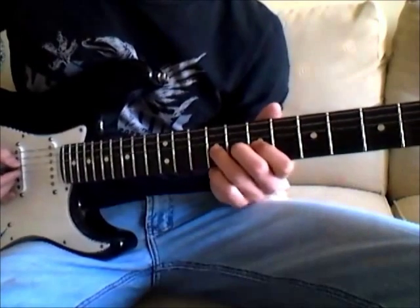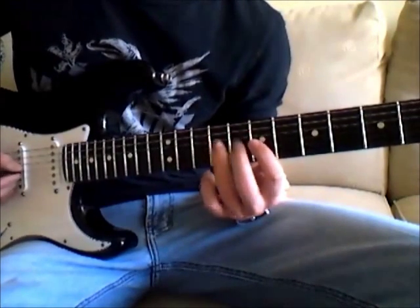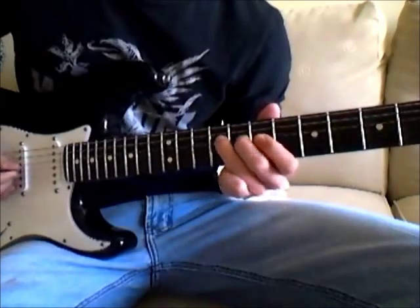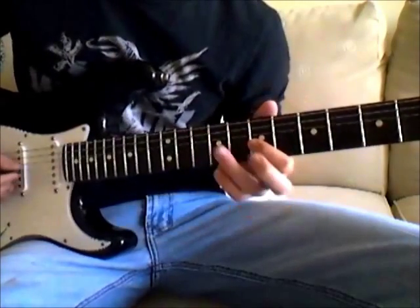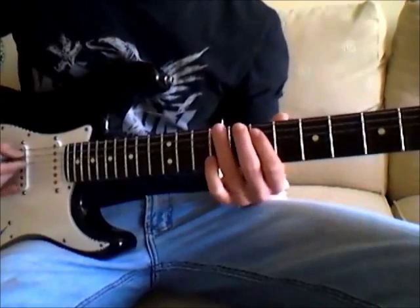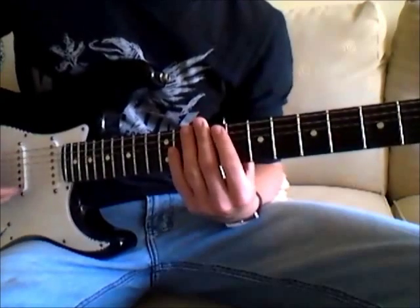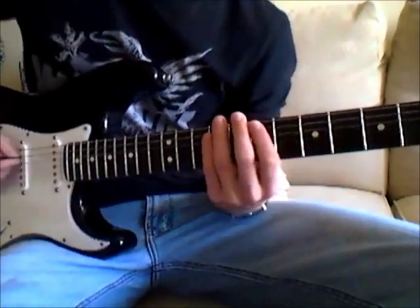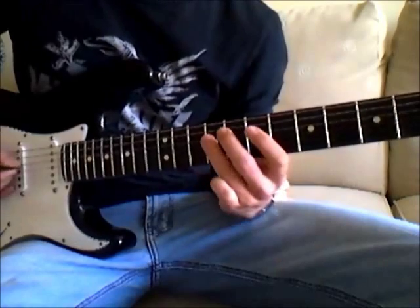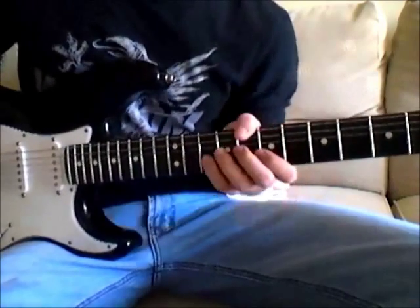And then the next part is again not the same idea. We're going 7, 8, 7, 8, 9 on the D, up to 7 on the G, but instead of picking this twice, we're going back down to 9, 7, 9 on the D. That's still all in triplet time, so don't straight pick it. Keep the feel in it, you know.